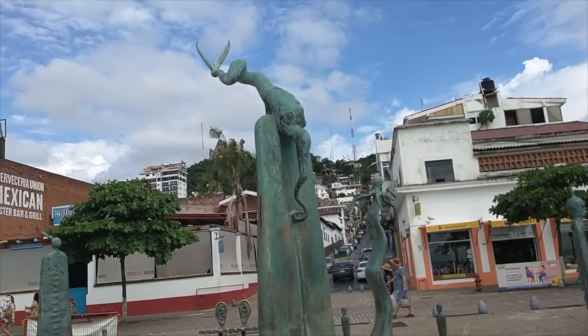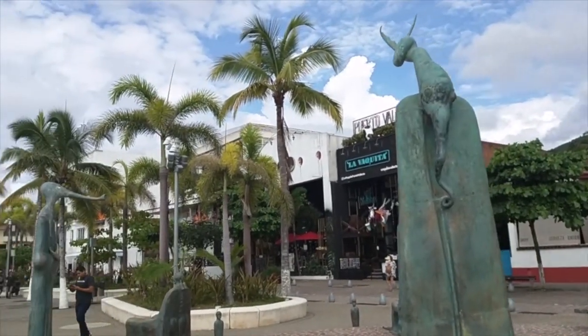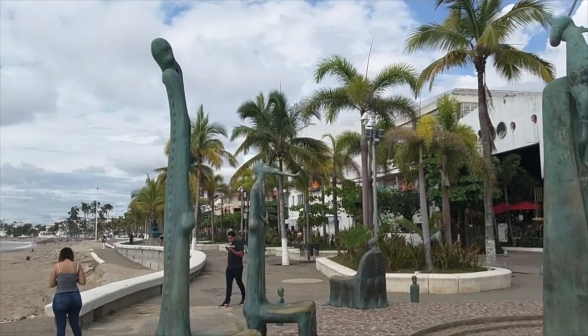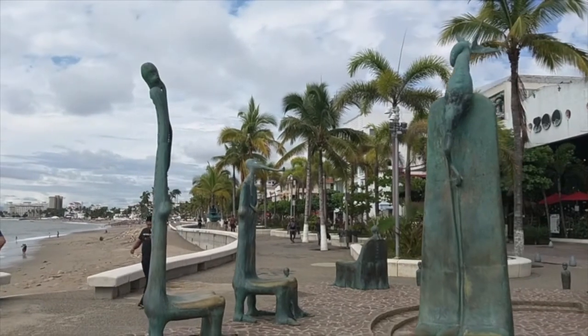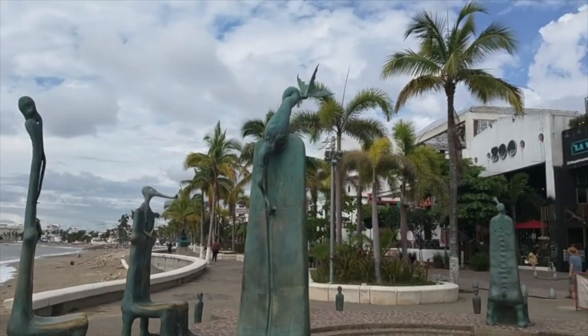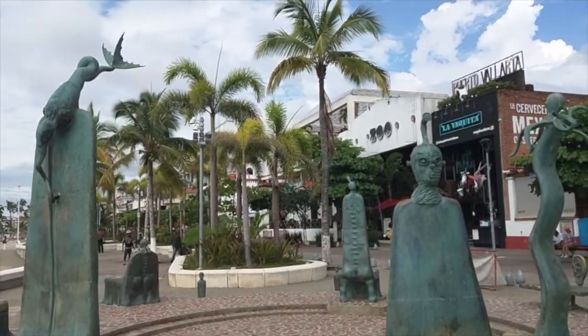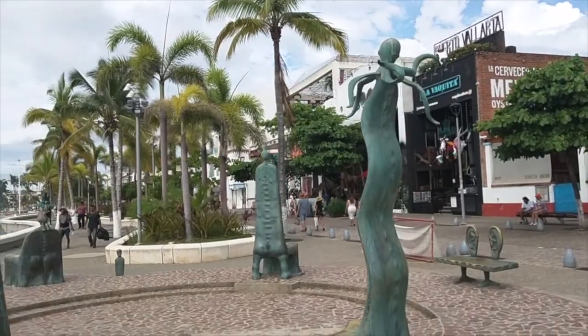I try not to film people too much because some people get angry when you film them, even though to me it's like, you know, you're in public. You should expect to be filmed, especially if you're in a public place. If you're in a private place, I get it. If I break into your home and I start filming you, yeah, it's definitely okay to have a problem with me in that instance. I take full responsibility if I break into your home and start filming you.